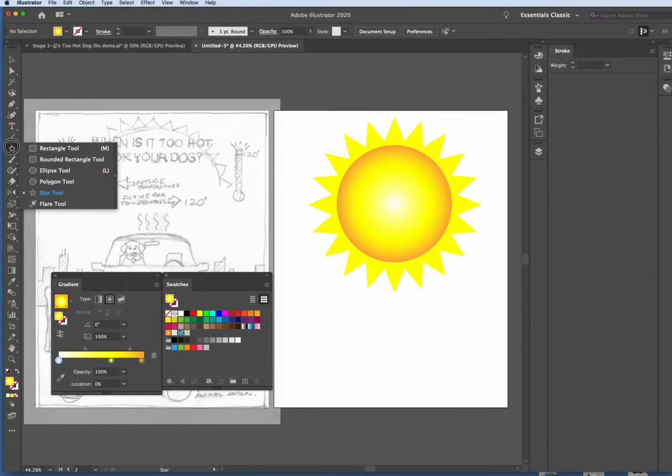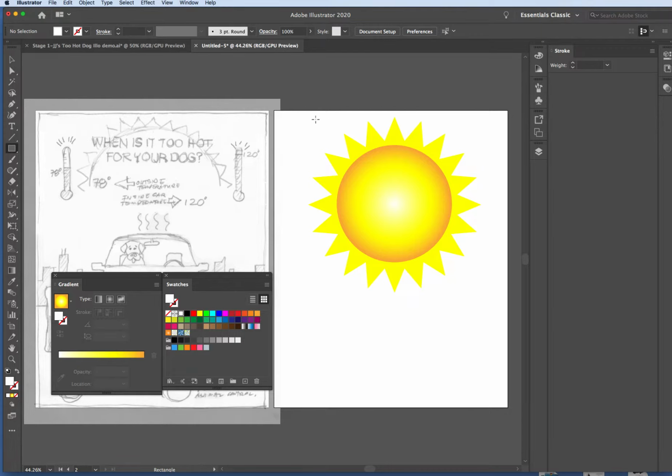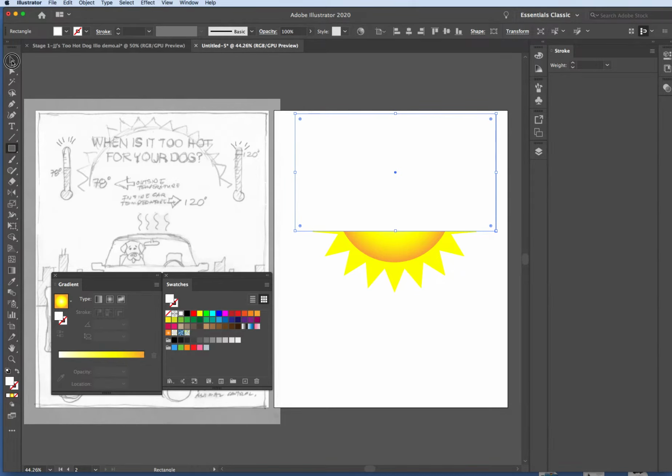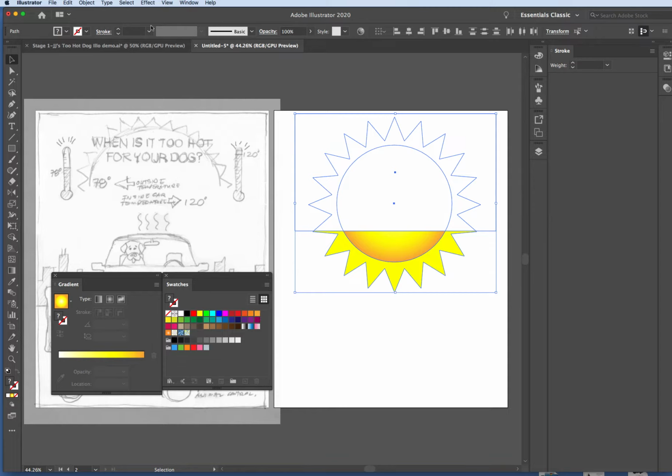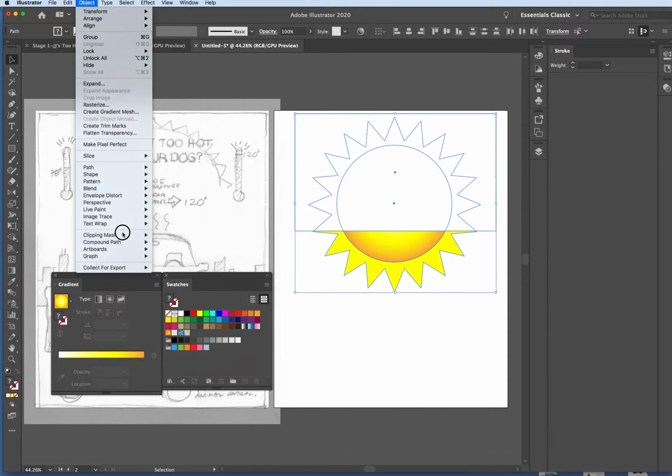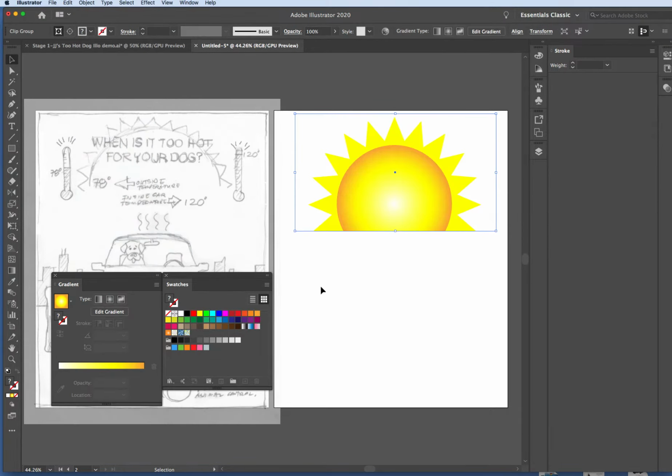Okay, so what I'm going to do is the part that I want, I'm going to put this big rectangle over. Okay, let's make the rectangle white. I don't want a gradient. Let's just do white. Okay. So it looks different, and I think I want it down to that point. Okay, now click off of it. I'll do a marquee over all of it. Object, clipping mask, make, and voila, there you go.